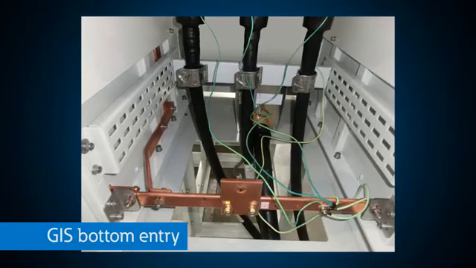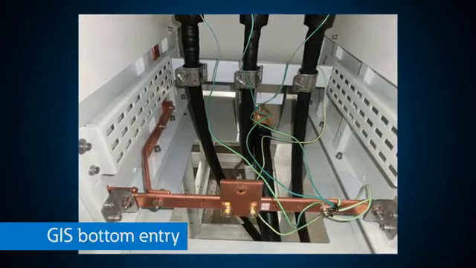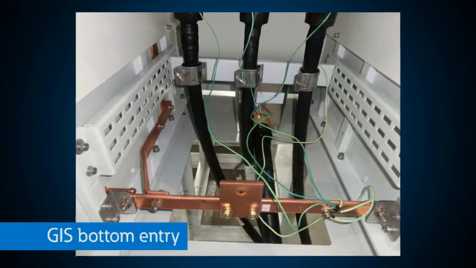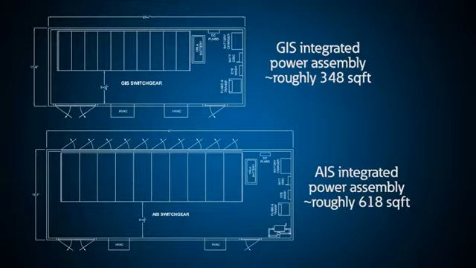GIS switchgear is typically bottom entry for cabling into the lineup and does not allow for traditional bus duct to be used. While AIS presents more incoming and outgoing options for connections than GIS, GIS is front accessible and would allow the switchgear room to be decreased in size, not only by having a smaller footprint, but also by eliminating the need for rear access cable requirements.